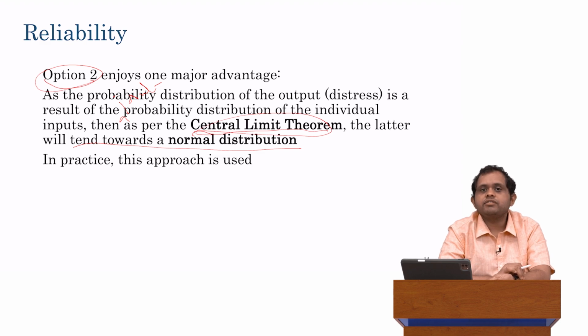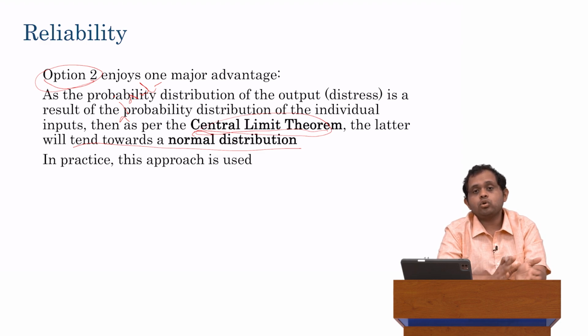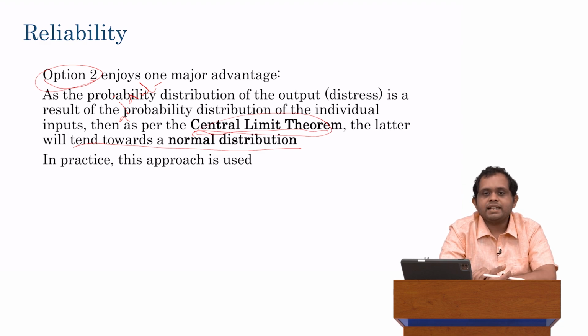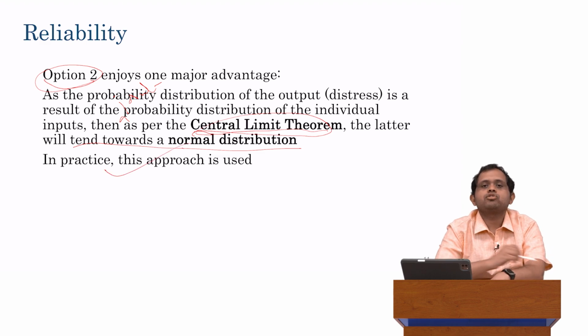I just said previously, if we have to account for every distribution, it's quite difficult mathematically. And as engineers, we prefer to work with normal distributions. We have a lot of understanding on how to deal with them. And so the central limit theorem says that even though the inputs are going to be of a variety of distributions, the output will always tend towards a normal distribution. And indeed, in practice, that's also what we see, that the output cracking, faulting, etc., they tend to follow a normal distribution. This is why option 2 is almost always used.